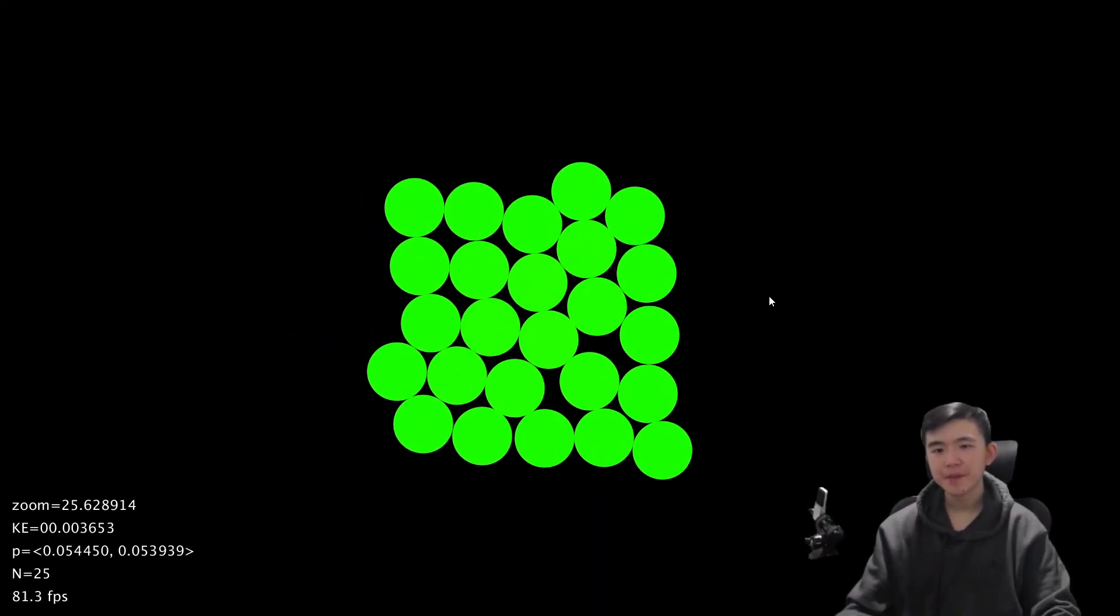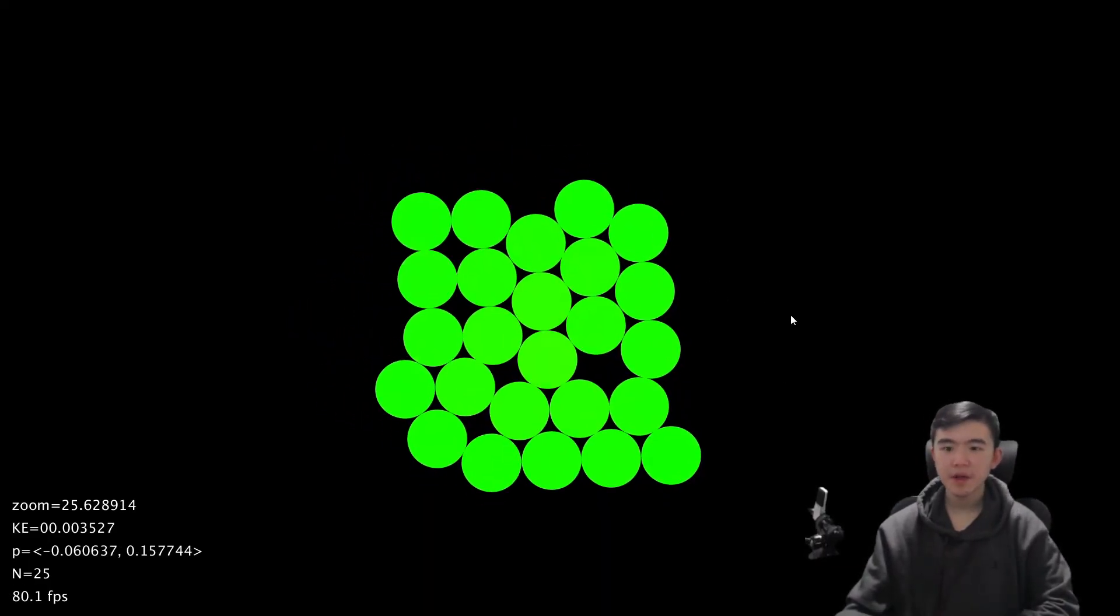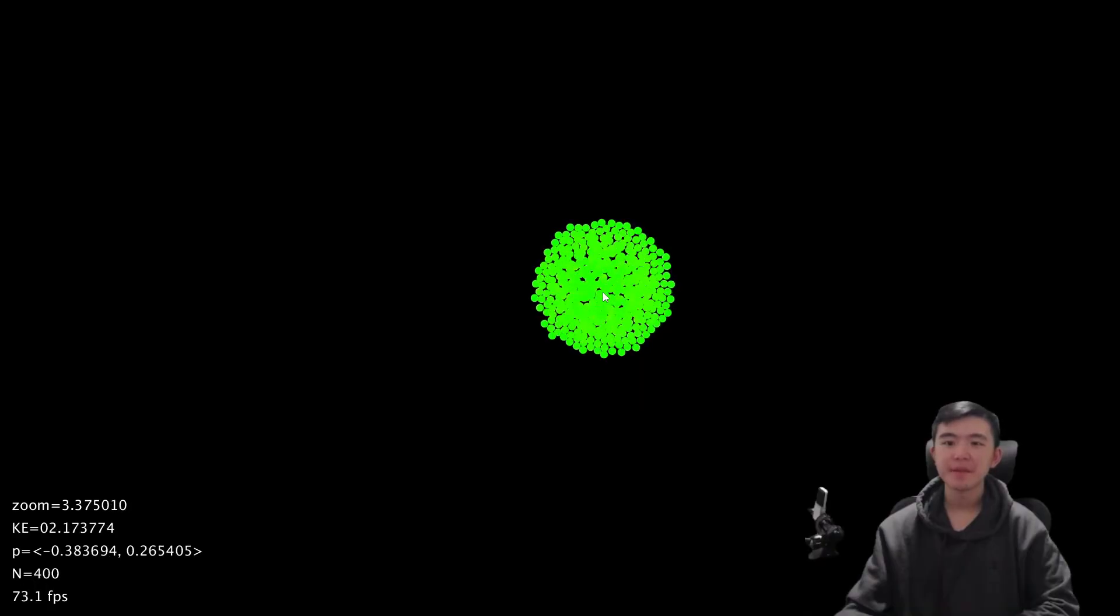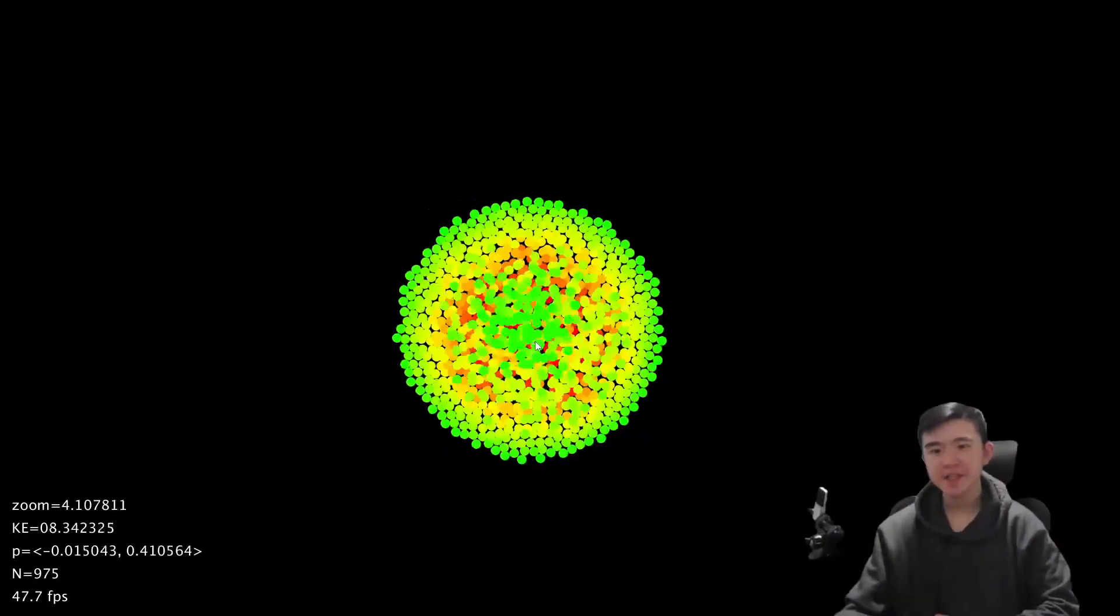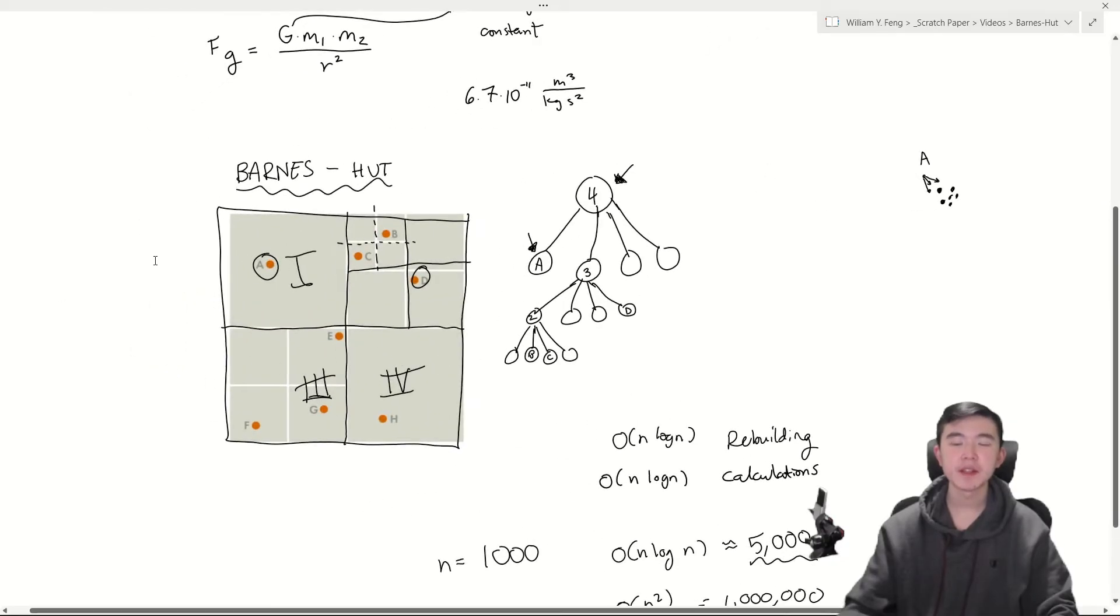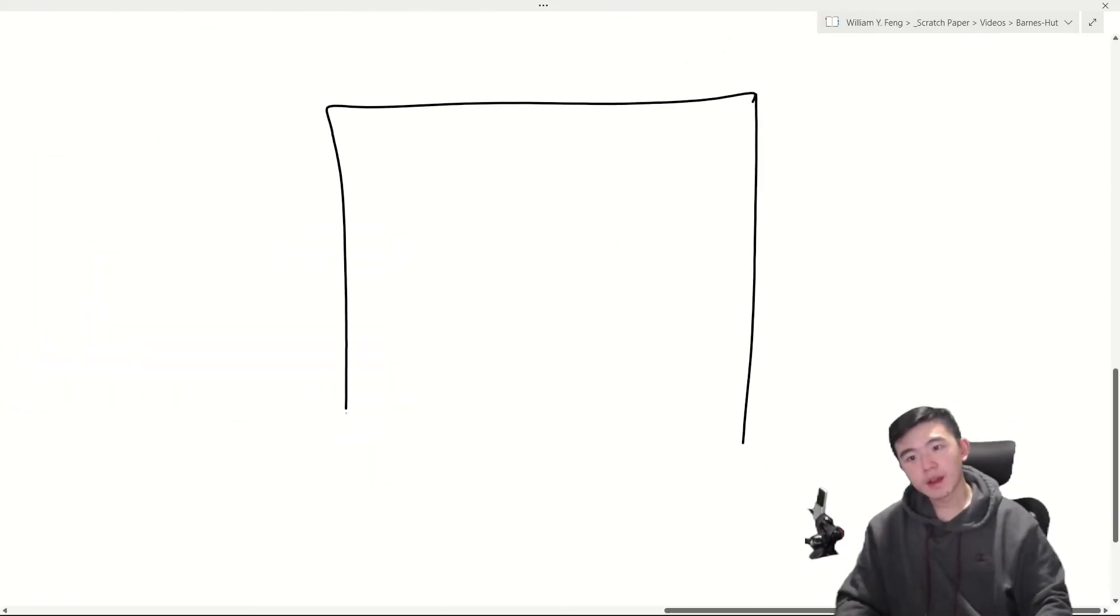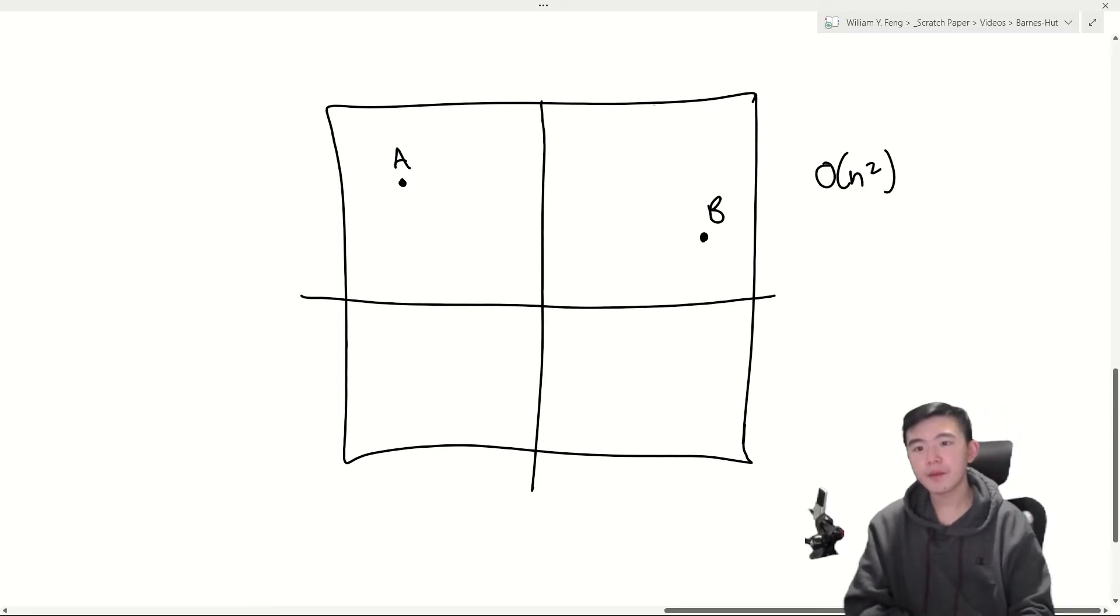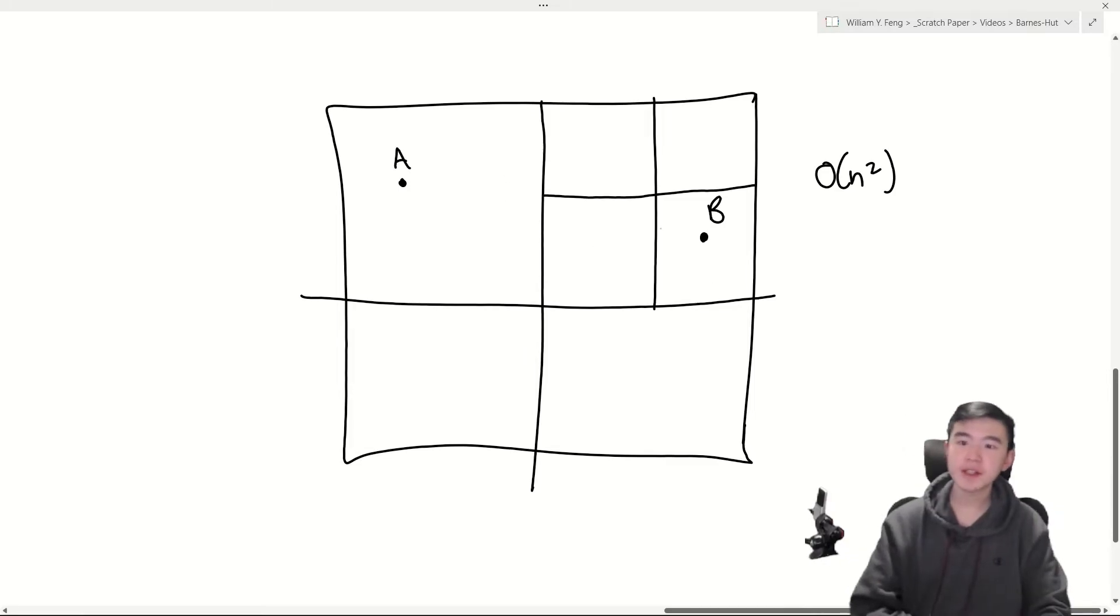Okay. Now, as promised, I'm going to talk a bit about collision. So you can see in this simulation, all of the bodies collide with each other. There are some glitchy effects with this. You can see they're moving down for no apparent reason. And if I add several of them, it becomes a complete mess and kind of just explodes on itself for no reason at all. Quad trees make collisions nice. So if we have a quad tree, let's say we have points A and B over here. If we use a naive algorithm, that would be O N squared, which is far too slow, but using a quad tree, if we know that A and B are in completely different quadrants, like really far apart, then we don't even have to consider them as collision candidates.